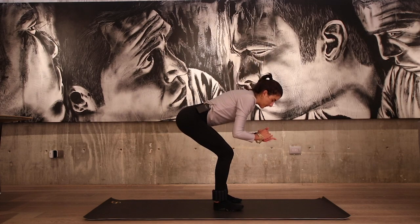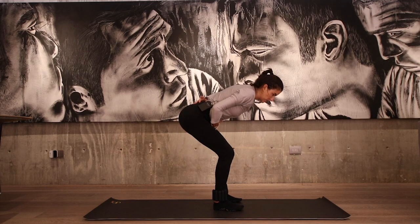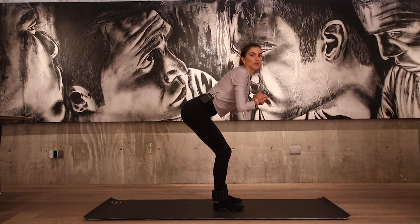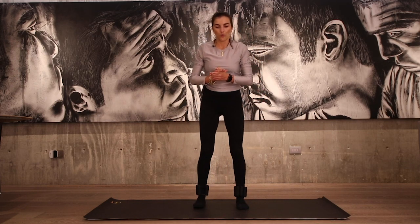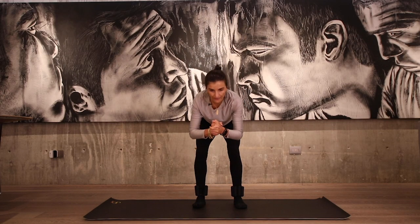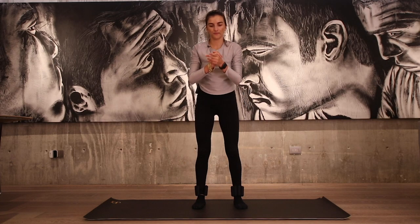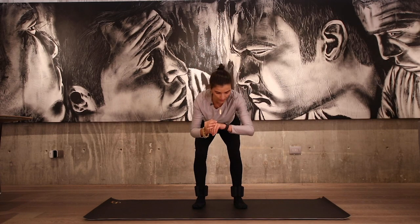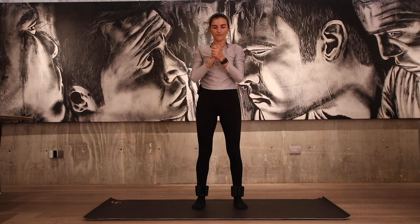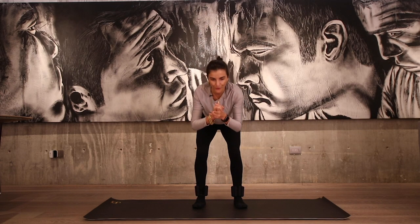Drawing those low abs up and in towards your spine as you squat, so we still are creating support for that low back. Don't flex forward in your spine or overextend. We've got 8, 7, 4, 3. We're going to hold it in 2.